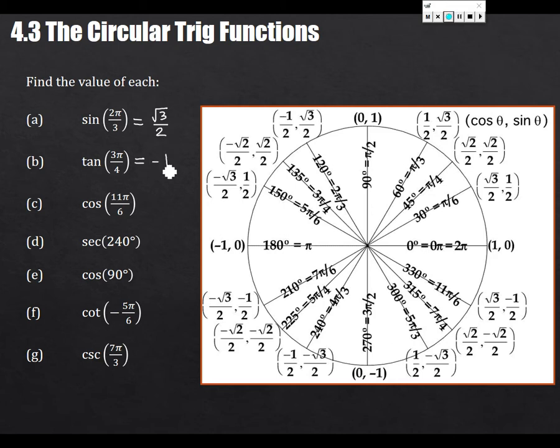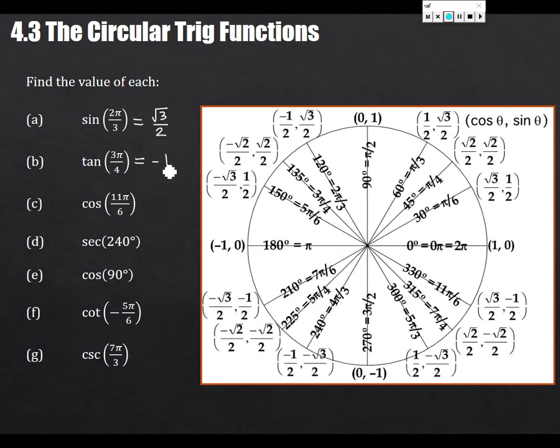And in fact, let's stop and say, where will tangent be negative? Certainly here, I guess. Right, where y and x have opposite sign, or here, and here what's happening? Y and x are both negative, and so tangent comes out to be positive just as it did here. All right, so just make sure you're seeing those things.